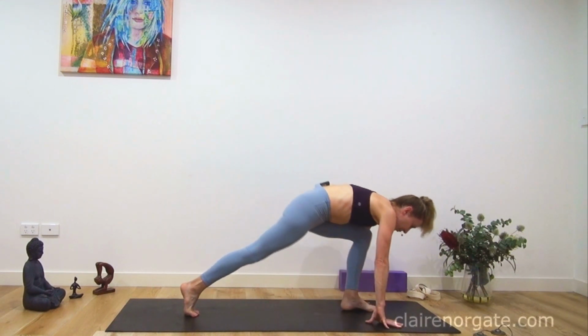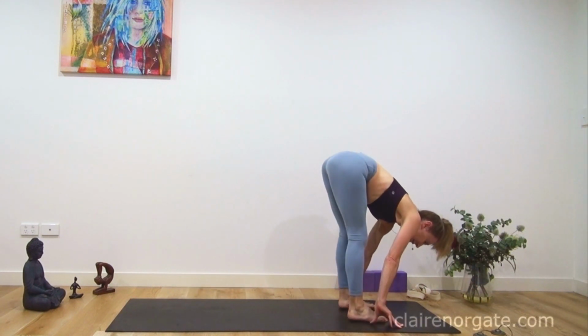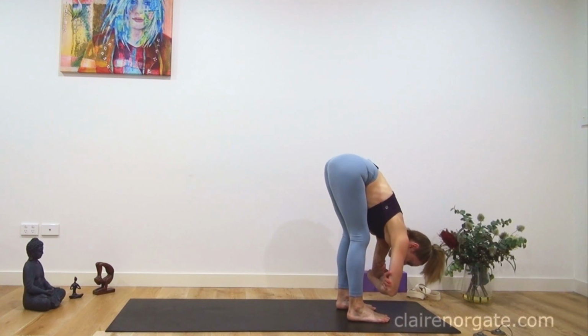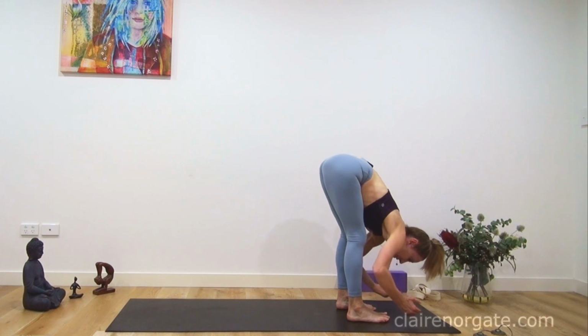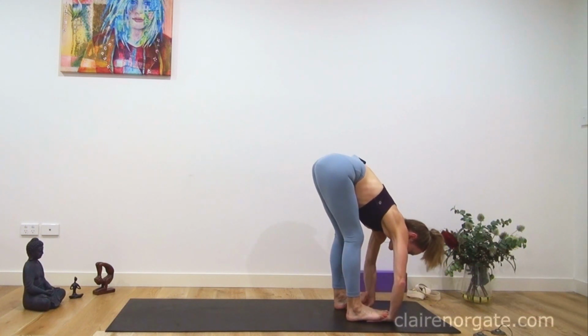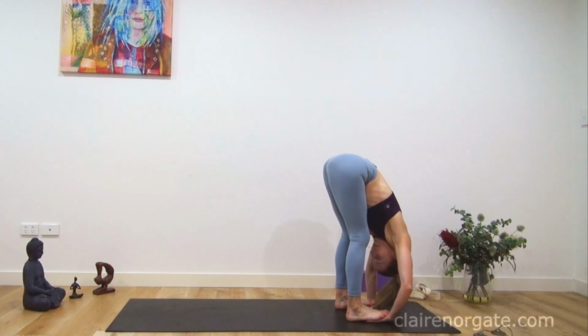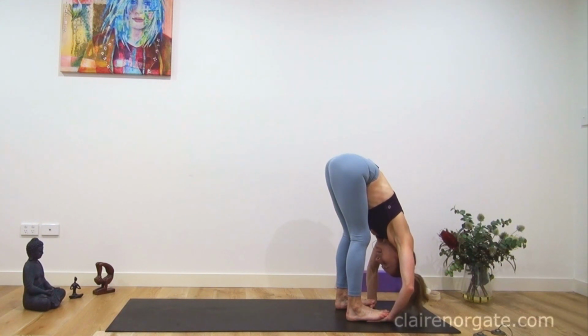mat and step your back leg up, forward bend, feet hip width apart. Uttanasana, so arms can either be crossed at the elbows, Padahastasana with your hands coming under your feet. What position makes you feel good and steady and stable? Relax the neck. So feel the weight of the head like you're throwing an anchor off the side of a boat, and that head just drops.